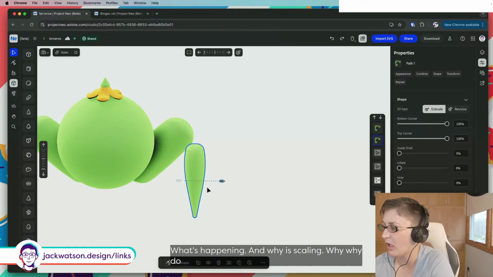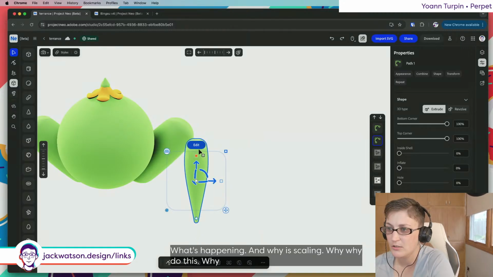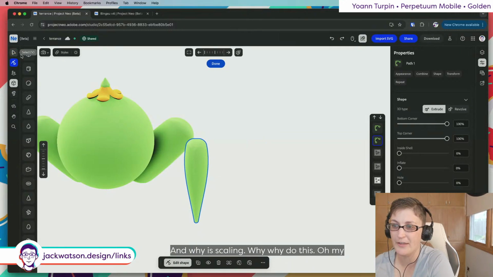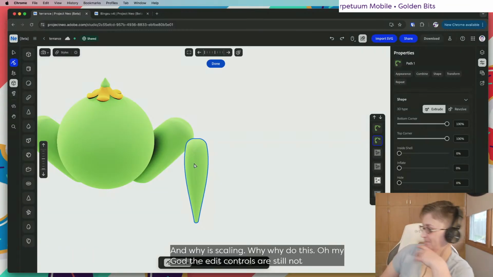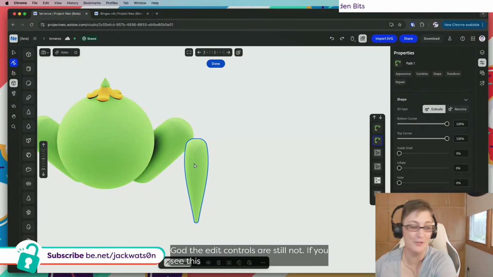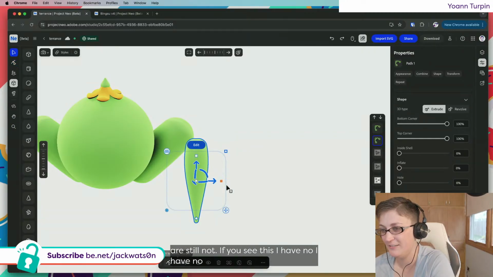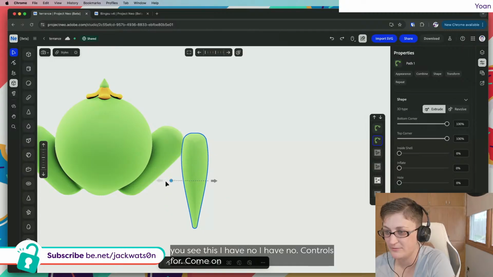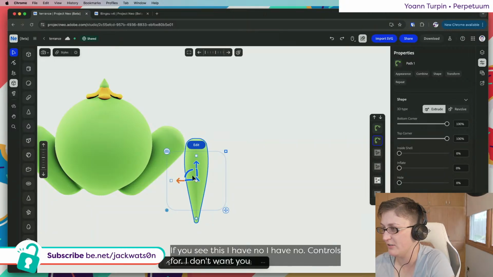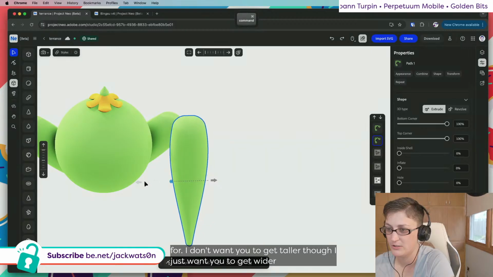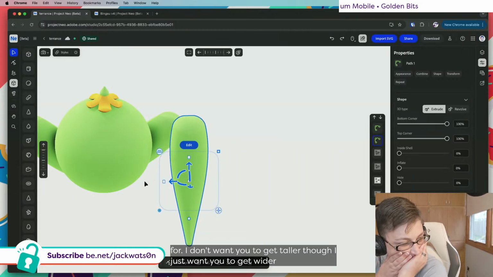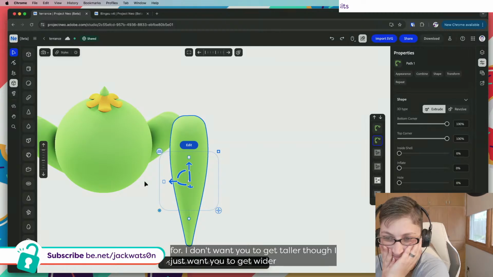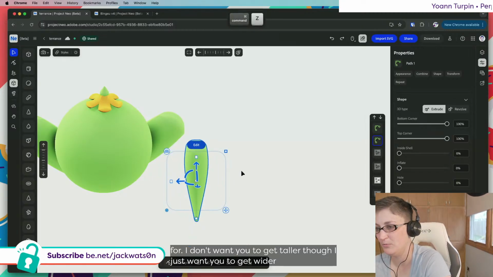Why do this? Oh my god, the edit controls are still not... Look. Did you see this? I have no controls for... Doesn't make any sense. Come on. I don't want you to get taller though. I just want you to get wider. What are you doing, Neo?